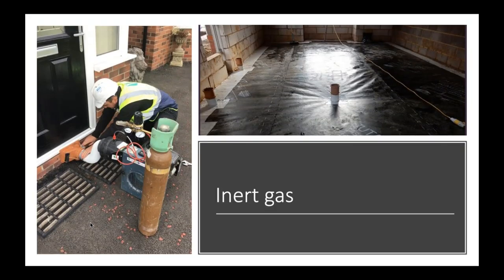Then we have inert gas testing. This can be done retrospectively to check whether a membrane is installed correctly — close off all air vents, pump in the inert gas, go around with a very sensitive meter inside checking all door reveals, under sinks, etc., to see the integrity of the installation. For a new build, you put the pump in, put the gas in, blow it up and go around with the monitor. If you haven't got the blocks around you can lay chains going right the way around, create segments and blow it up. It's not often used but it is possible. There is also a smoke test in CIRiA 735 which in my opinion is a complete waste of time and I've never used it.